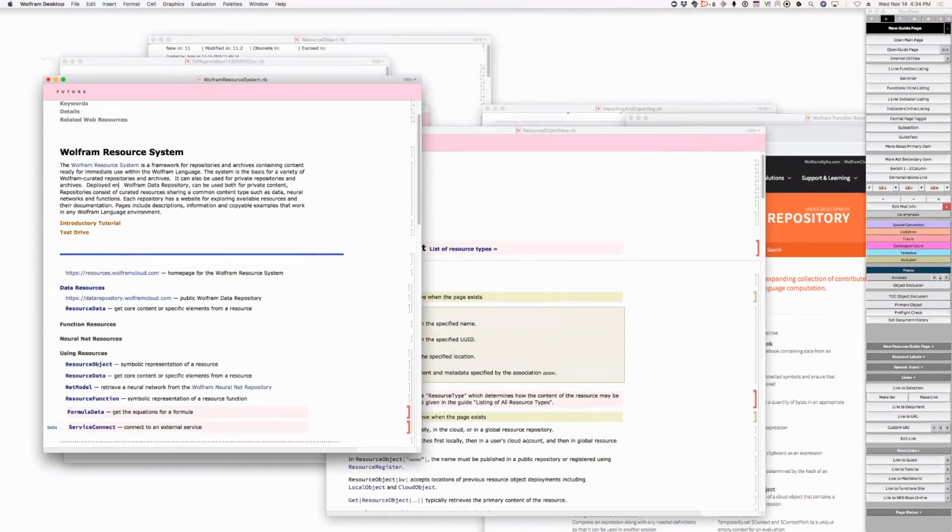Deployed entries in repositories and archives get a web page that typically gives documentation and examples. Something like that.